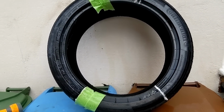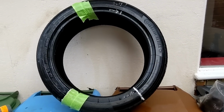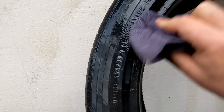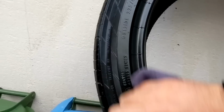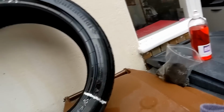Right, that's been on there for over 3 minutes now. So let's wipe it off while you're here. So let's get a clean side to this microfiber towel. And let's just wipe this off. It's really nice underneath. It's nice and easy to work with this. It's nice and loose. That's done a good job. I like that. So let's just flip this over now.